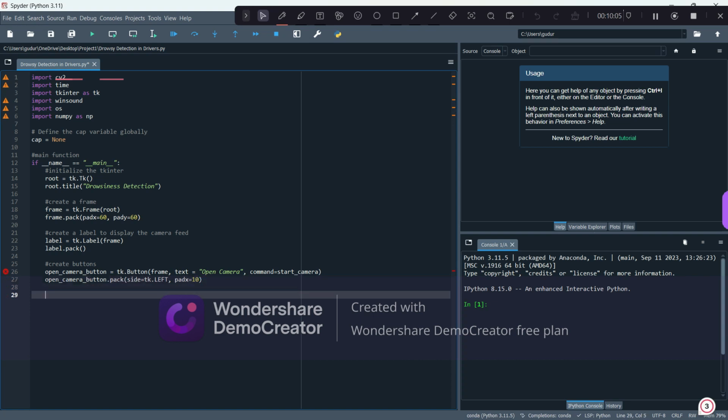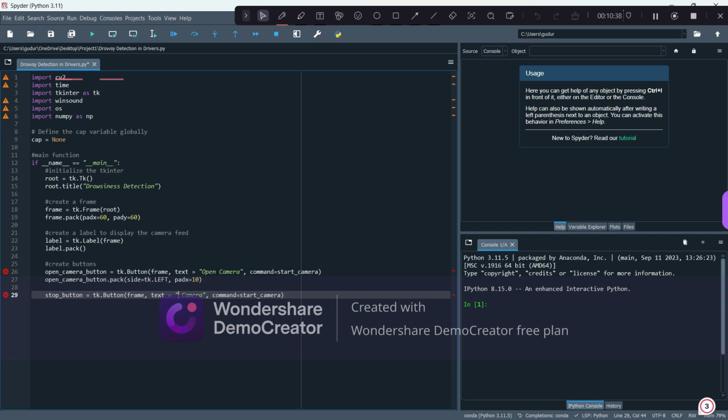Then after that we have to create the stop camera button, or stop button, whatever it is. tk.Button, again we are calling the button. In that button, same thing, but some changes will appear, so just copy it and paste it here.